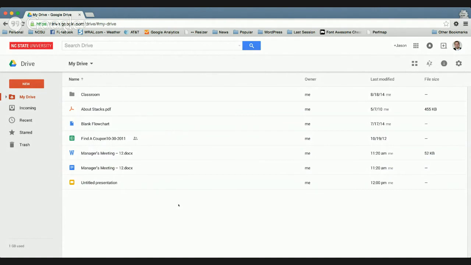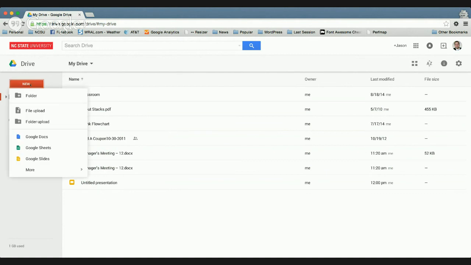Now there are some other changes that I want to point out, some things where the nomenclature has changed. You'll notice up in the top left-hand corner of Drive, there's now just a single button called New. Before, you may have seen an option to both create a file or to upload a file. Now you only see the button New. If you click on it, it will prompt you to create a new folder, and the upload options have moved underneath this button. You can also create new Docs, Sheets, and Slides, as well as other formats that you may have added to your Drive experience.